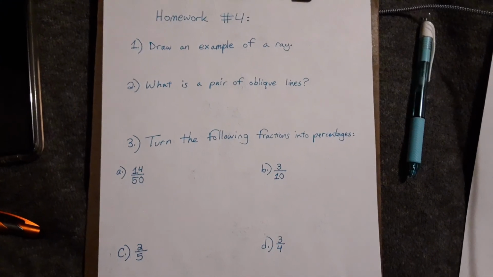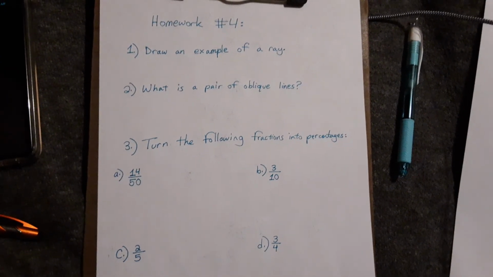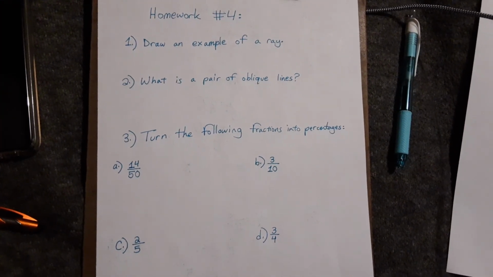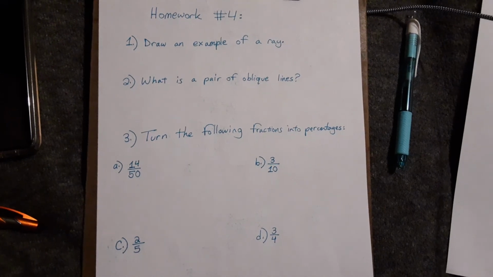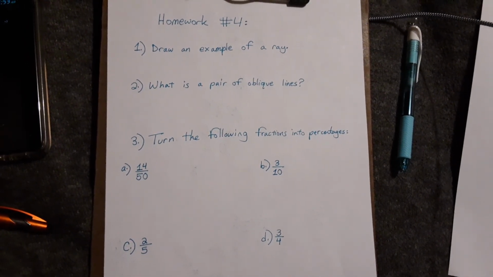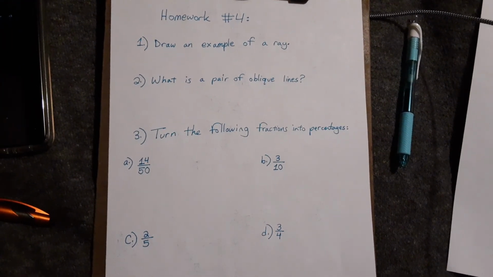Alright, so here we are. Here's your homework for this week, the first half of this week. Go ahead and freeze the screen on this so that you can take notes. Write this out on a piece of paper, and then whenever you get the first available opportunity, take a picture of your homework and upload it to the Google Classroom like we have been doing the last few weeks.